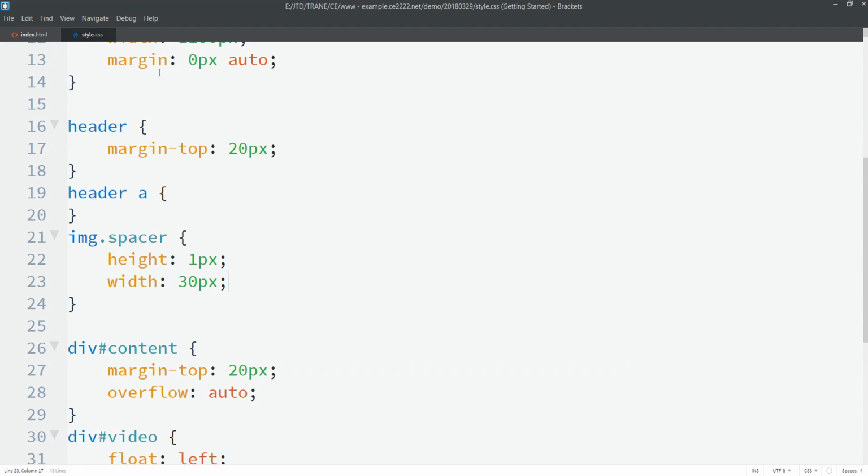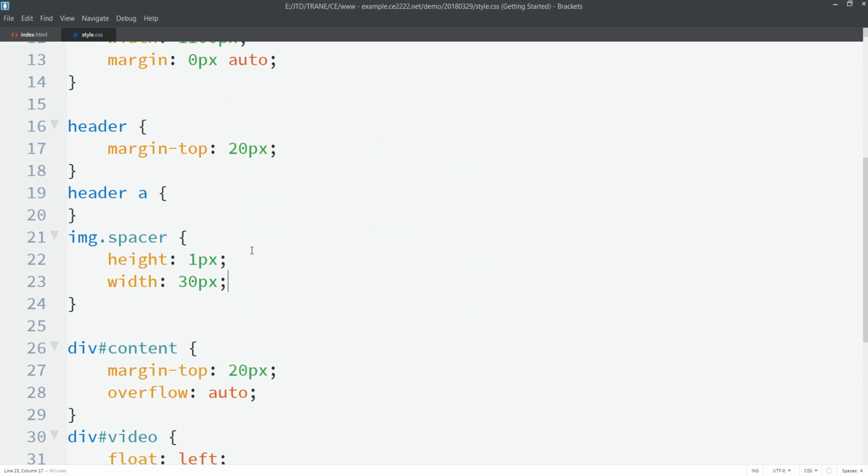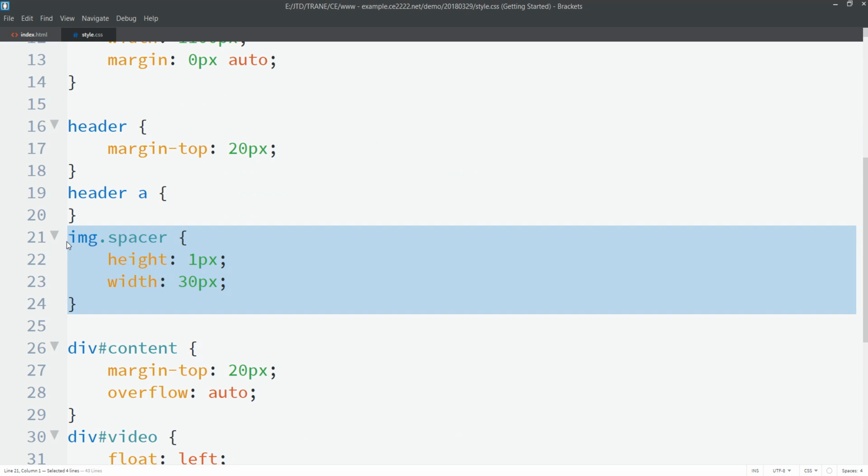So that's a nice way of doing kind of in between, where we don't have to put each of these anchor tags inside of blocks, where we have to do the floating and the padding and things like that. We also don't have to necessarily do a bunch of those NBSPs, but we just have an image which is just completely transparent, and we are able to manipulate the width and height of that image in our CSS.